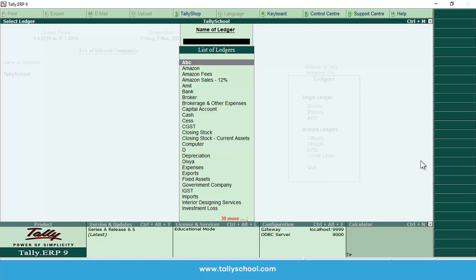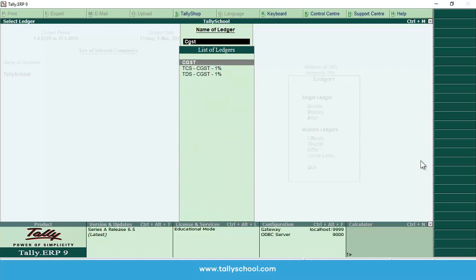If the CGST, SGST, or IGST balance is on the credit side of the balance sheet, then you have to pay the government because it is your liability. If it is on the debit side, then you have to get a refund from the government, because debit means you have a refund, it is your asset. Credit means it is your liability and you have to pay it. So we are going to use that method, CGST, SGST, and IGST, because it is simple.